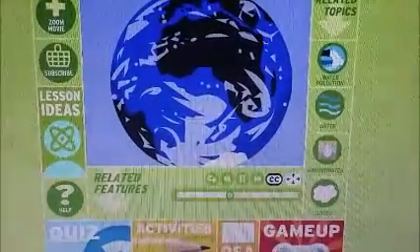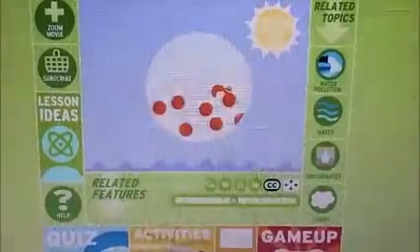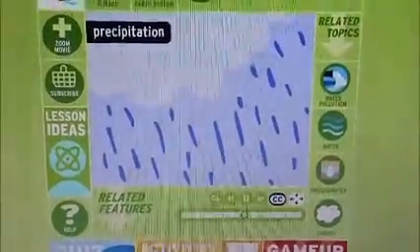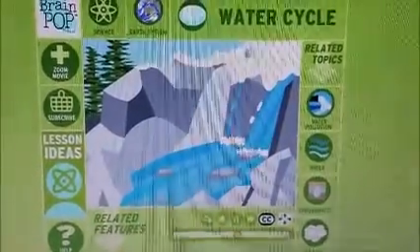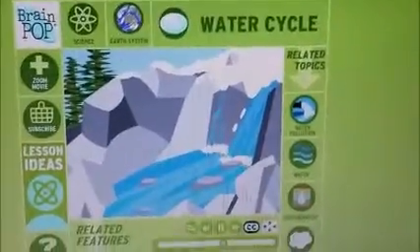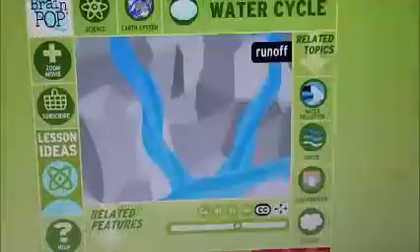All that water is known as the hydrosphere. The sun is the heart that pumps water around the hydrosphere. Its heat energy breaks the bonds between water molecules, causing them to evaporate from oceans, lakes, rivers, even plants. Water returns to the Earth through precipitation, also known as rain, snow, sleet, and hail. Sometimes, water flows across the surface of the Earth as something called runoff. Runoff adds to the flow of streams and rivers.